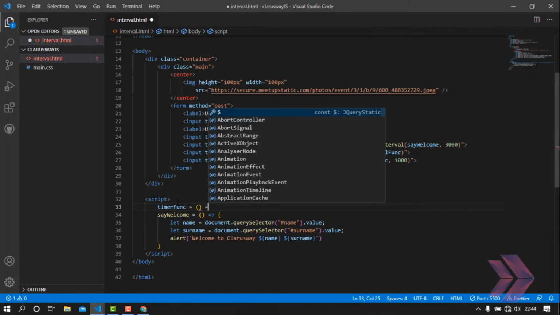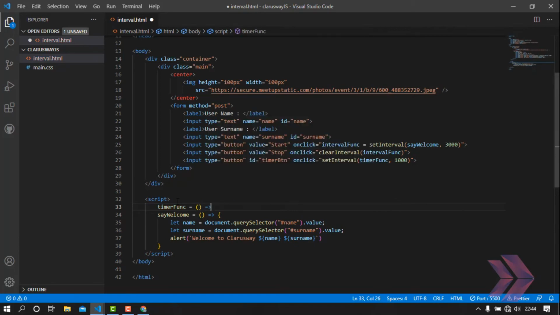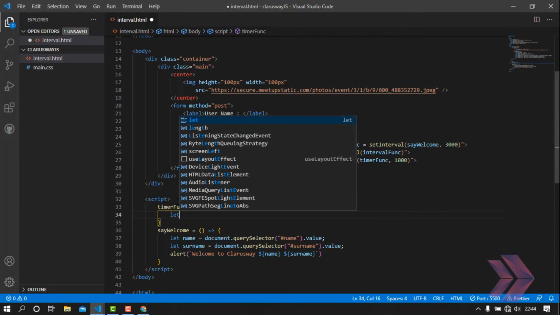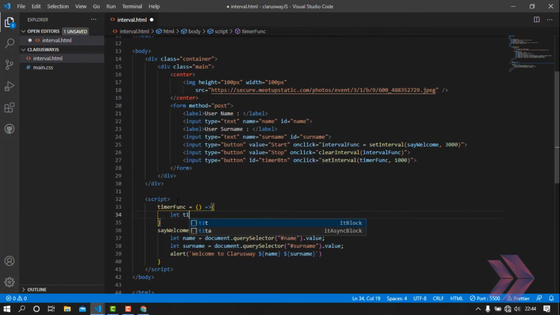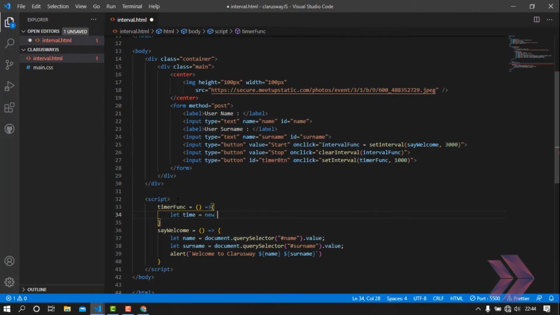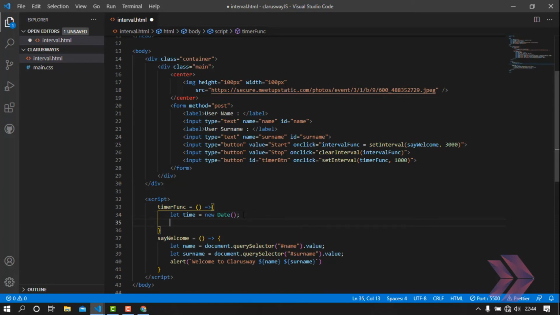Firstly, I will take datetime now in JavaScript side. Let time, new Date. I took now date, and I will append the date with setInterval inside of my button innerHTML.